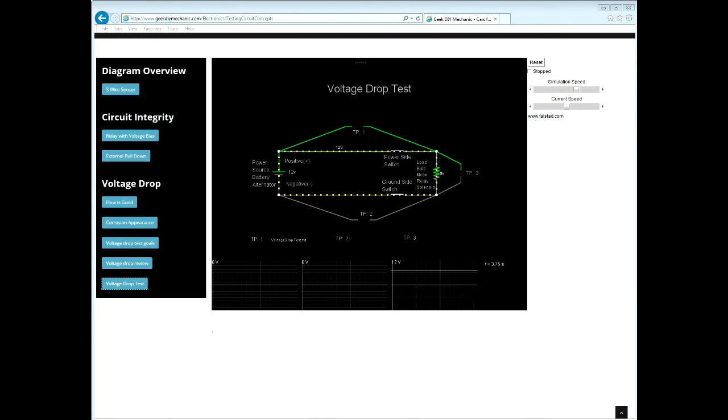With the switches closed, this is a healthy circuit flowing current. You expect nearly all of the voltage to be displayed at test point 3 across the load. In an actual automobile circuit, test points 1 and 2 should read about 0.2 volts or 200 millivolts or less for low current circuits, like sensors, and up to 0.6 volts or 600 millivolts or less on high current circuits, like a starter circuit.